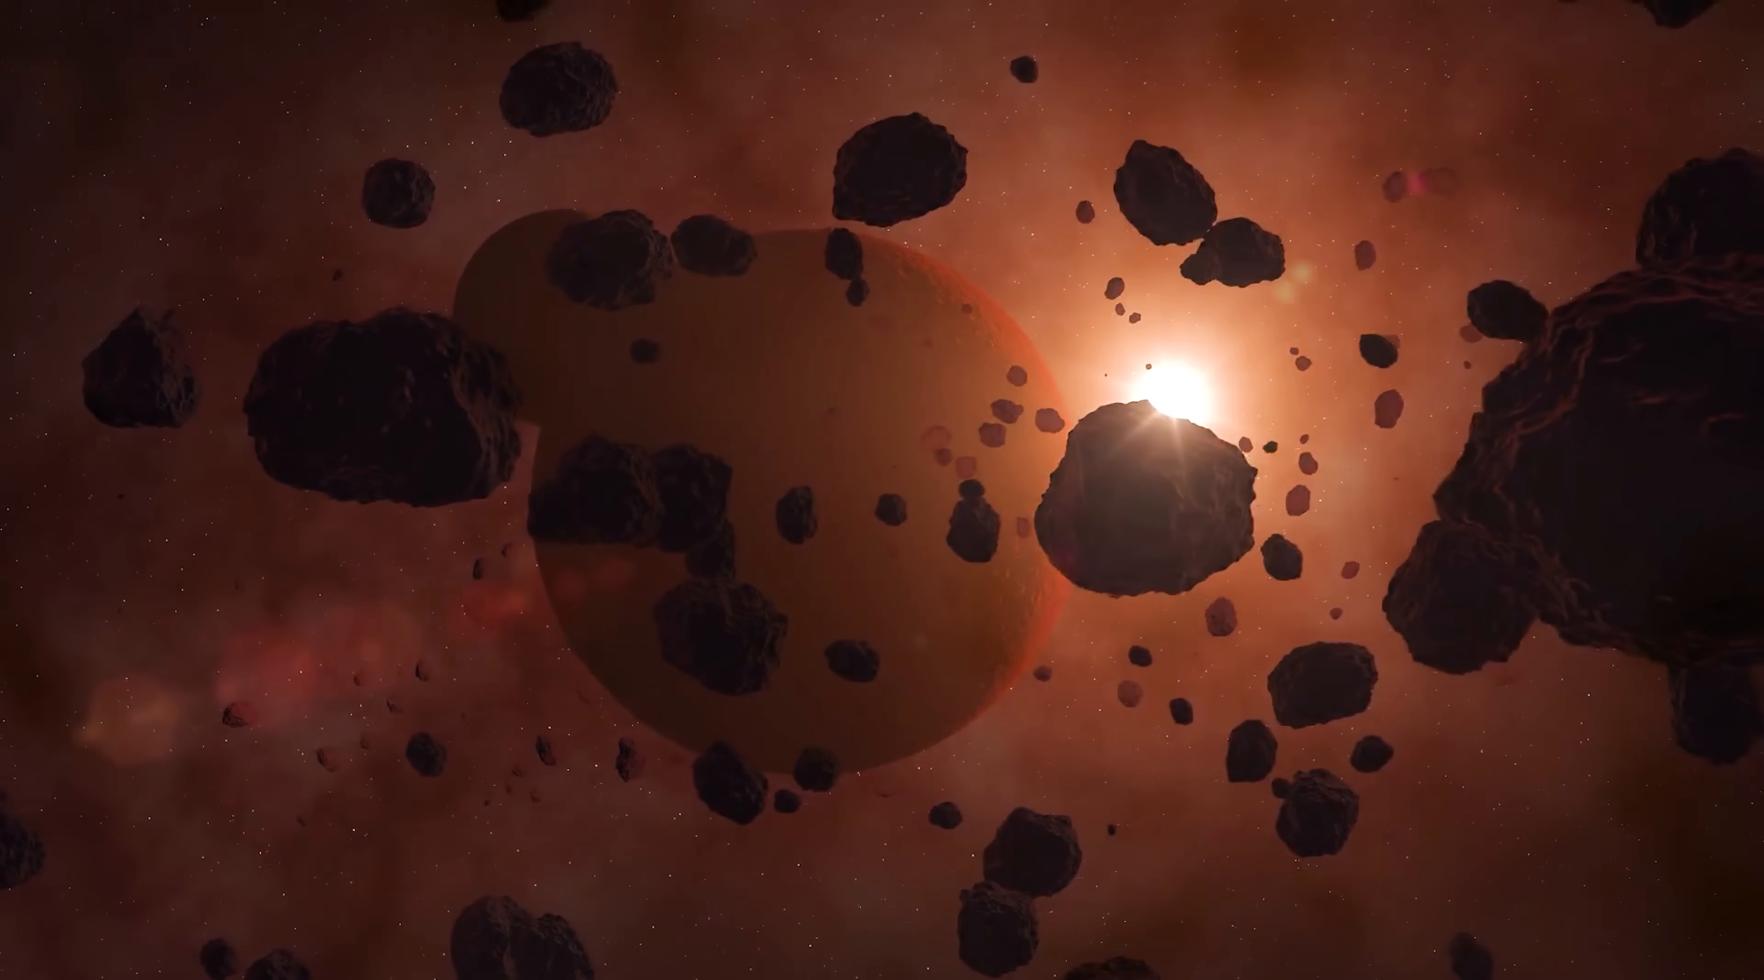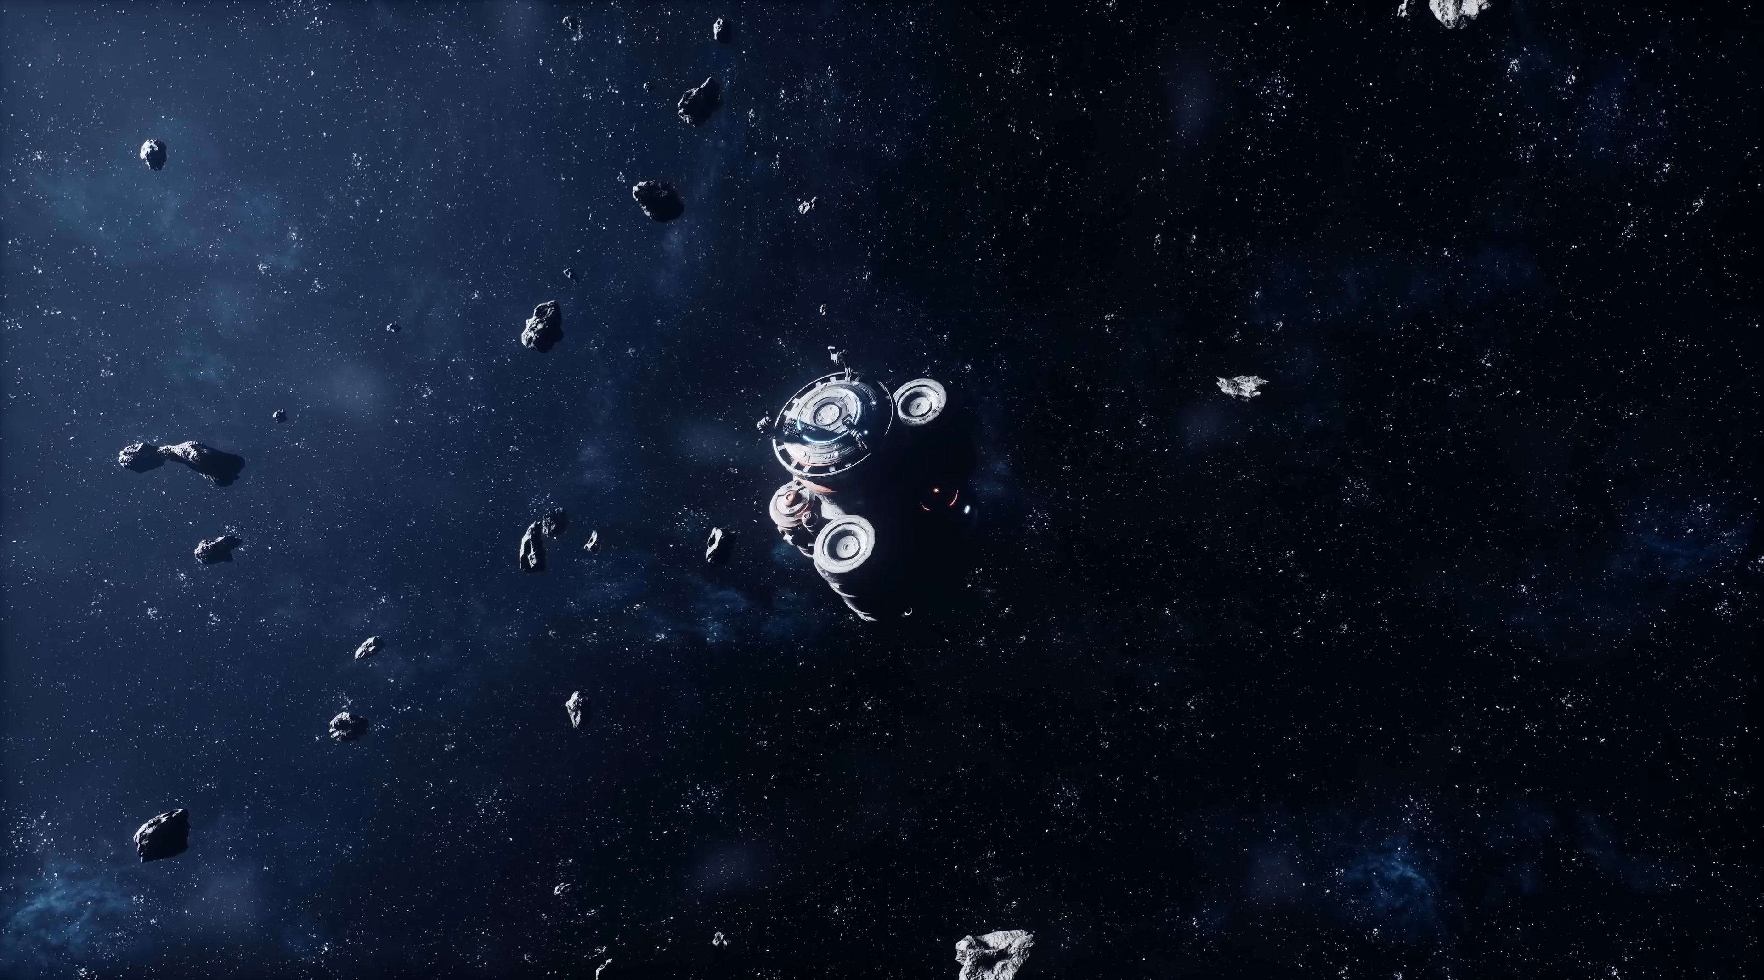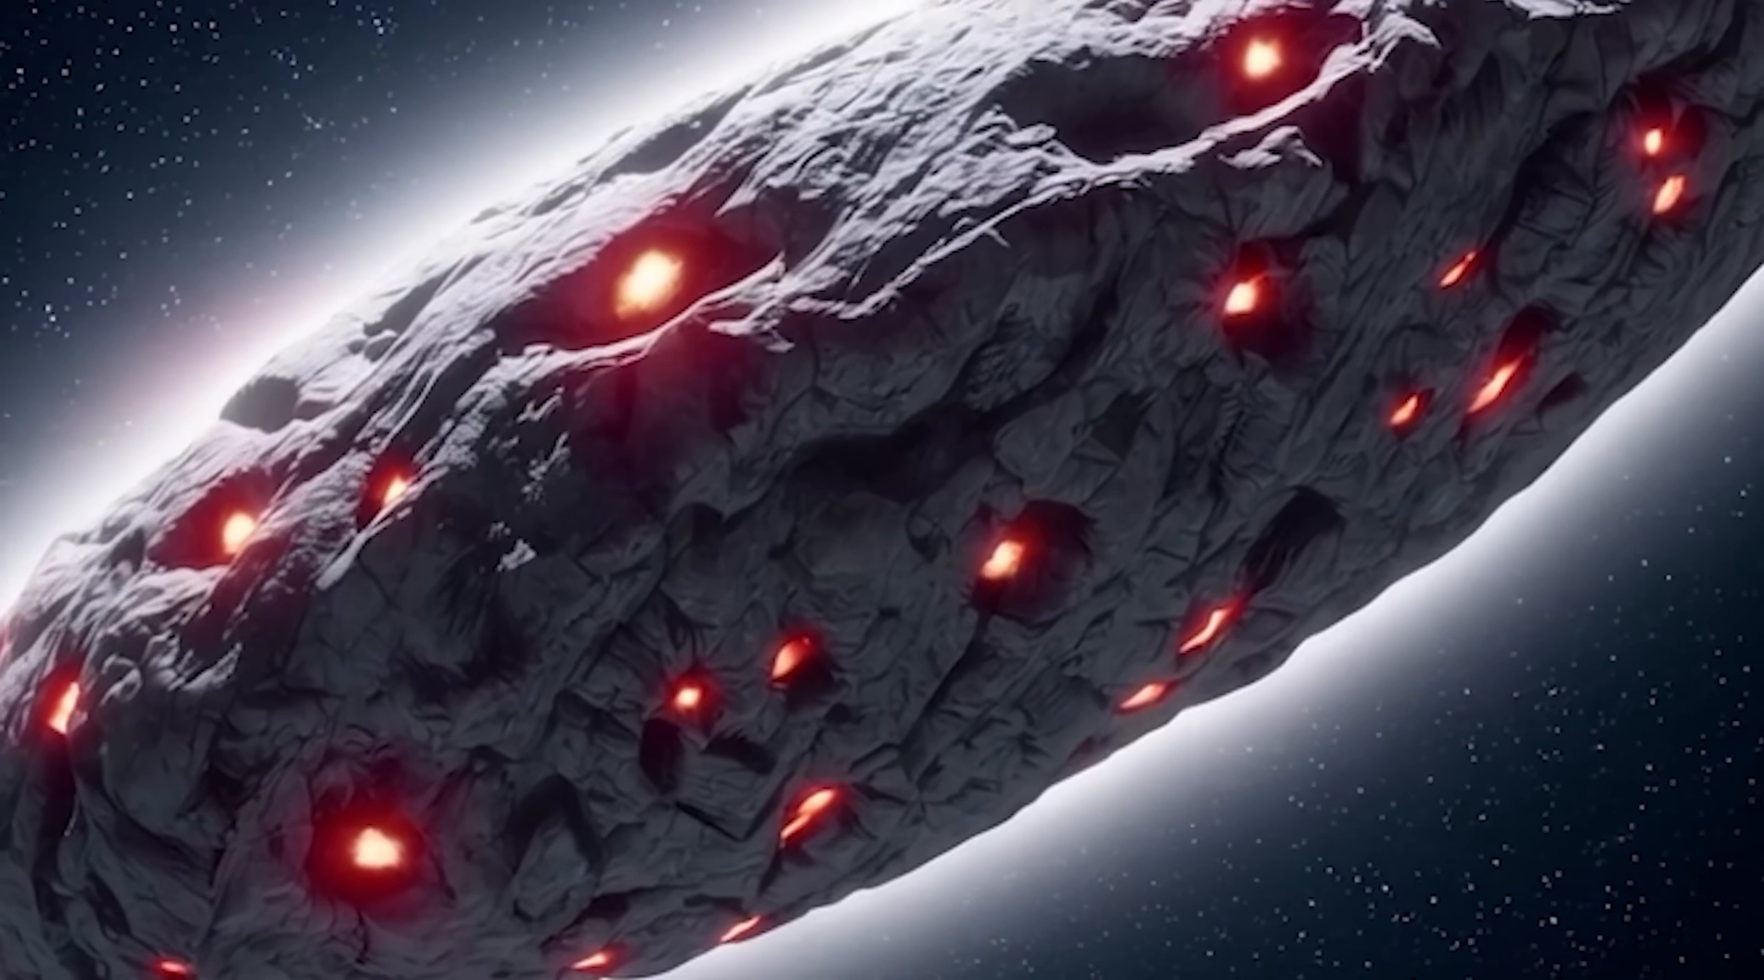And Avi Loeb points out something even stranger. In interstellar space, it's nearly impossible to assemble enough rocky material to form such a giant body. The available solid matter is 10,000 times too little. That leaves us with a bold possibility. Could 3I Atlas be a technological construct, deliberately sent into our solar system? If that's the case, the CO2 we see evaporating now is only like shaving off a thin outer layer, about 1 mm thick, from a 46 km rock over 10 years. In other words, maybe everything we're observing is just surface activity. What lies beneath remains unknown.